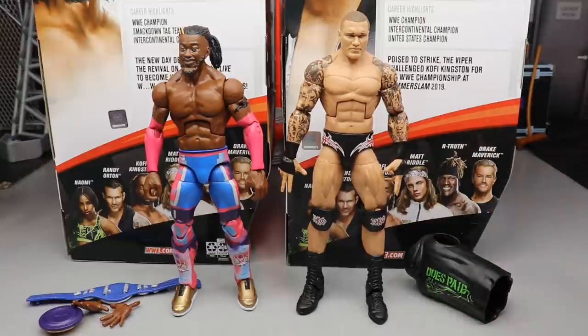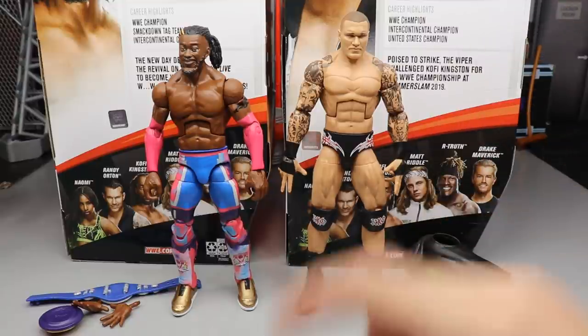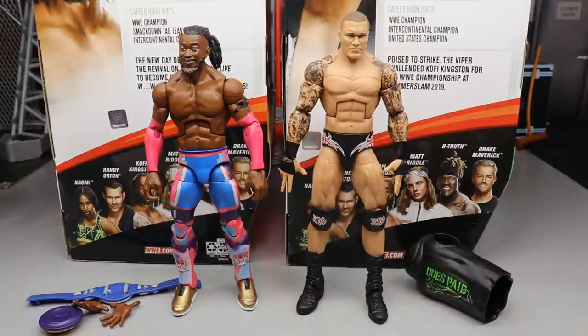Both of these guys have like 10, 11 Elites, I think, or something like that. I think Kofi has like 8 or 9, and then Randy, of course, is somewhere in that ballpark as well. This is not our first rodeo, man. We have been here before. But we're going to take a look at them, see how they differ from others, compare them, talk about them, and find out everything good between the two. So that being said, guys, let's take a closer look at Kofi Kingston's accessories and then Kofi Kingston himself, and then we'll run it back and take a closer look at Randy Orton's accessories and then Randy Orton himself.